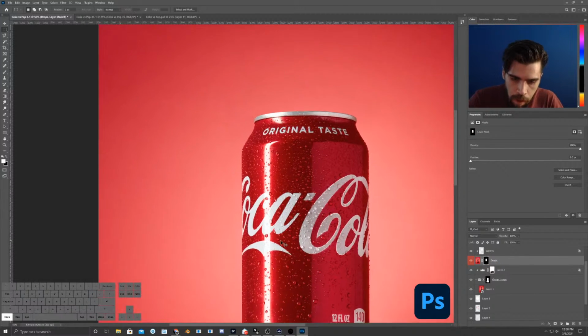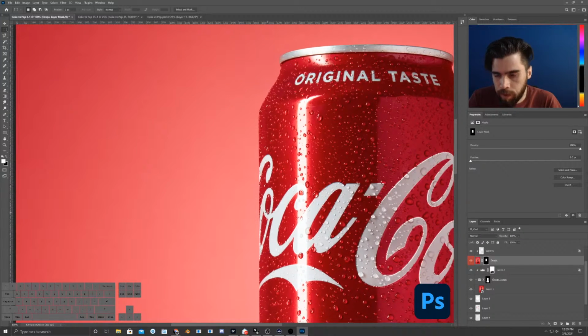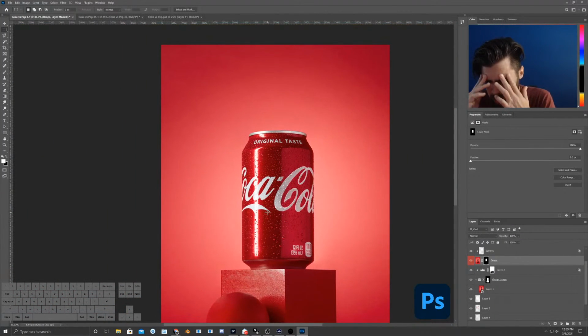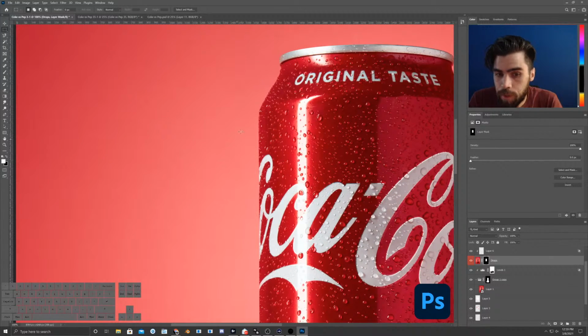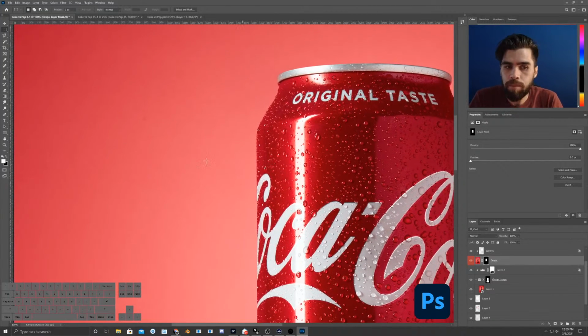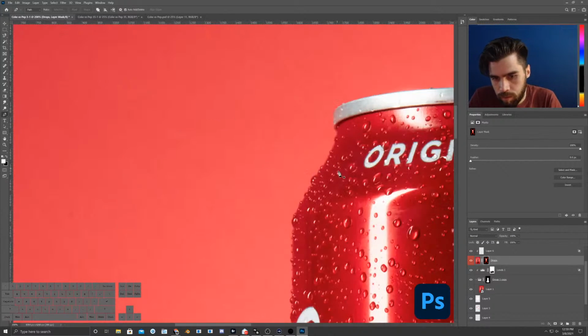Yay. But, you know, you pick out what details are important, what really stands out. Like, if I was doing an ad for a smaller business, this edge on the side, no one's ever going to see. But if you're going to do it for a company that has the potential of doing larger prints, a larger advertisement, people are going to see that. And so you have to pick your battles of what's important. So, I mean, these dots are really, really nice actually. So I'm going to do this line.